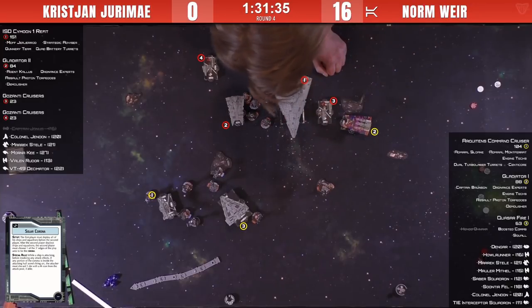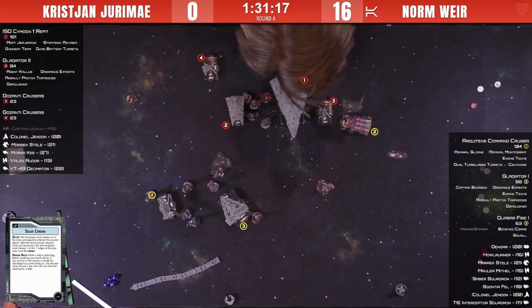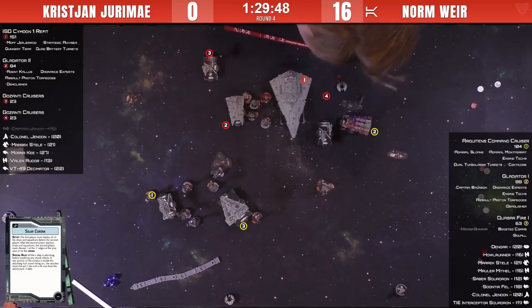Norm just forgot to recover full shields at the start of the game, so just doing some adjusting there. So squadron command, and the demo actually presents itself as a target. Kristjan decides not to use the squadron dial, just takes a shot. Side to front, accuracy. Kristjan using the nav token on that ship to slow down from speed 2 to speed 1, and just going to crawl along, just inch forward. The Gladiator's definitely not in the arc of the side moon.